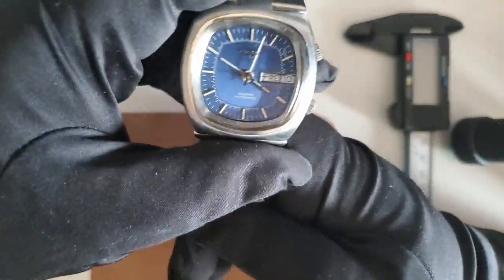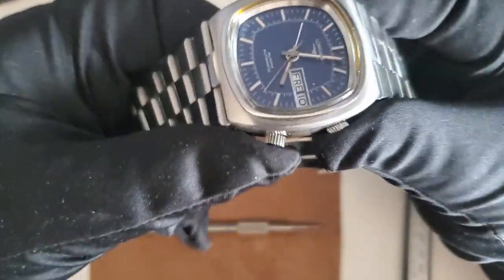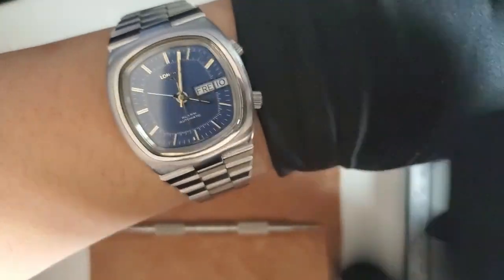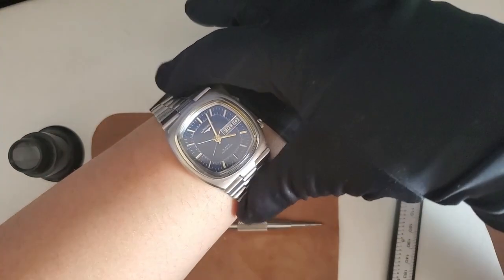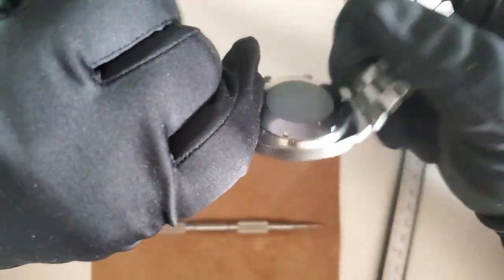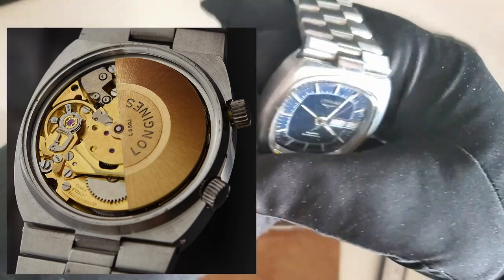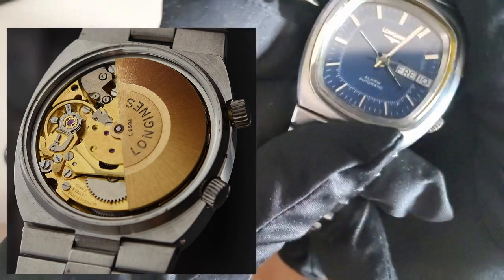Other than that it's pretty nice. Based on surface area calculation, it wears closer to a 40mm round watch. My wrist is seven and a half inches, and I'd say it wears like a 40mm watch. The case is stainless steel with a plexiglass or acrylic crystal. The movement is an automatic — the Longines L680.1, which is basically based on the AS5008.